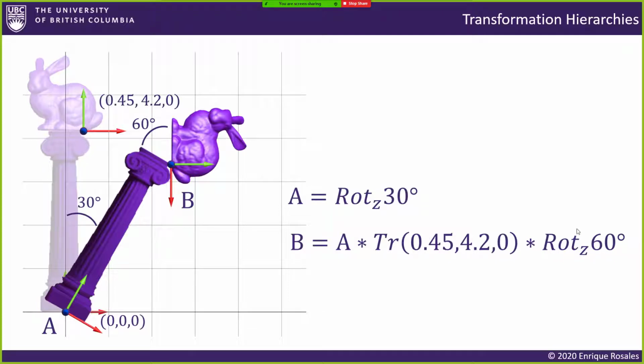Yes. And again, you need to read everything from right to left, right? So this is the first thing that happens: the 60 degree positive rotation of the bunny. Then it's the translation of the bunny with respect to its parent. And then you multiply everything by your parent, whatever you have in your parent. Yes, that's clear, because I didn't see the 60 part. Thank you. Okay, good.